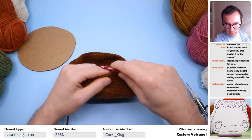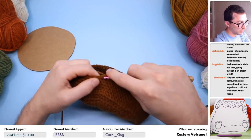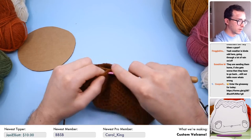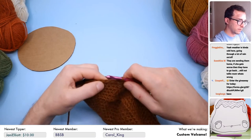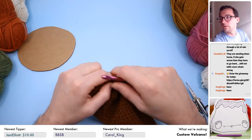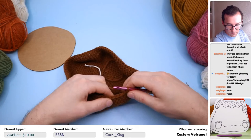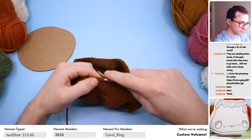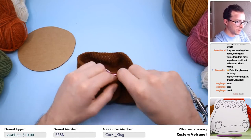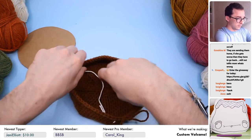Anna, do I crochet much for myself, or is it most of it for the channel? I crochet a lot for myself. I crochet at least every single day. I'll show you the thing that I've been working on this week, actually, for crocheting for myself. I think you'll like it. One sec. Let me finish up this round, and then I'll show you. It's almost done. I want to make a little book and stuff for them, but you'll see in a sec what I'm talking about. The good thing about this being my business is that even when I crochet for myself, it is also still kind of crocheting it for the business.